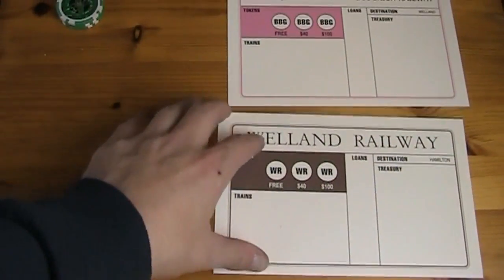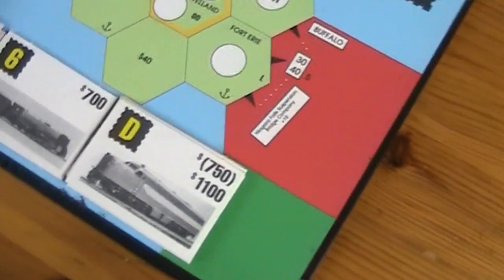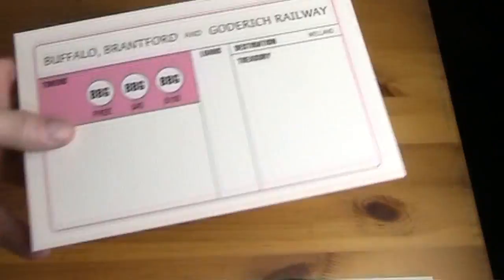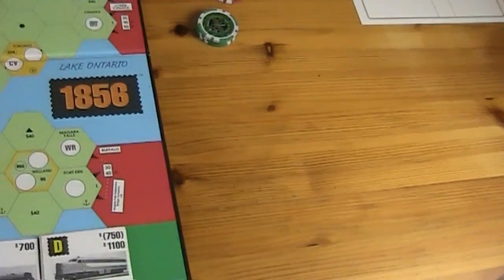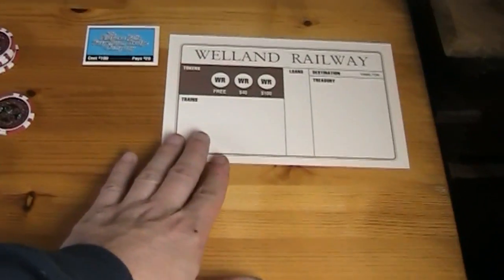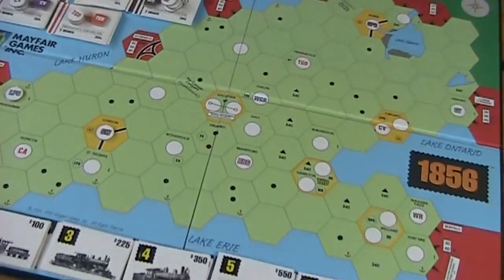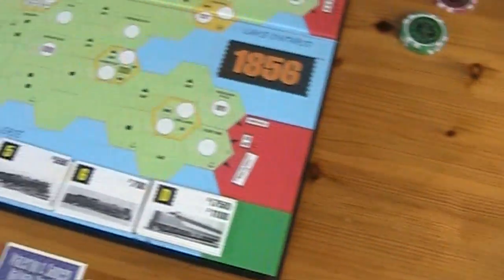So I think I might want to start the Welland Railway, because I got this, the bridge company bonus, so I'm going to go there. There's no need to roll a die here, it's just too obvious. And I'm going to start it at 90, because I simply don't have $200.